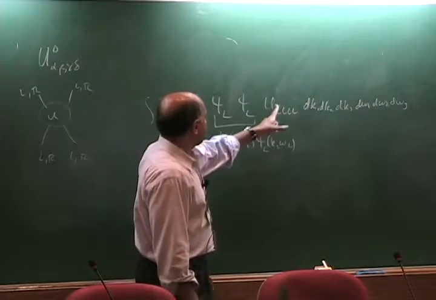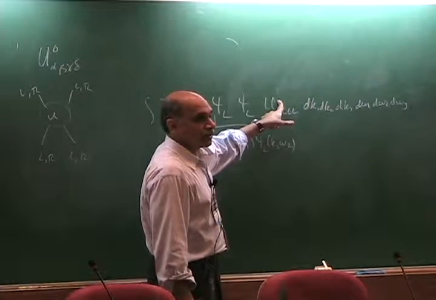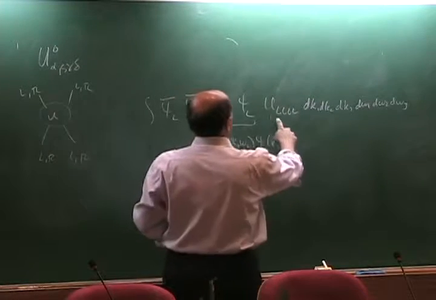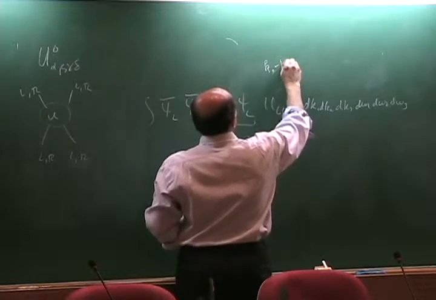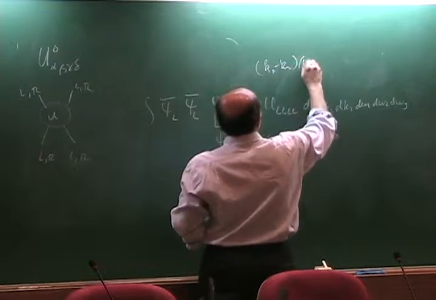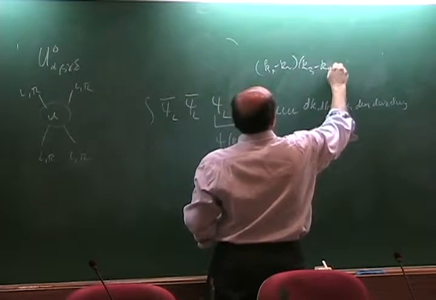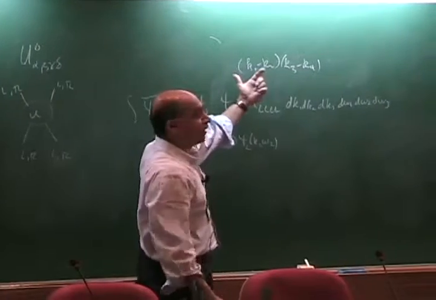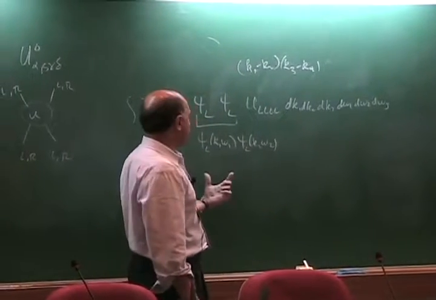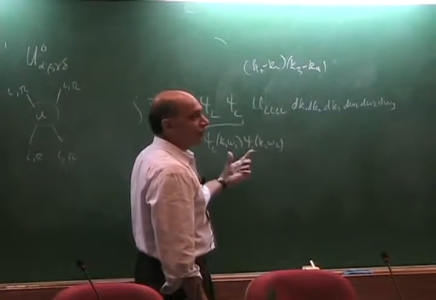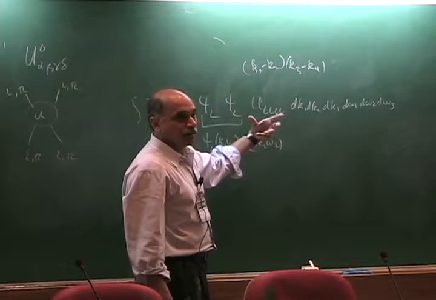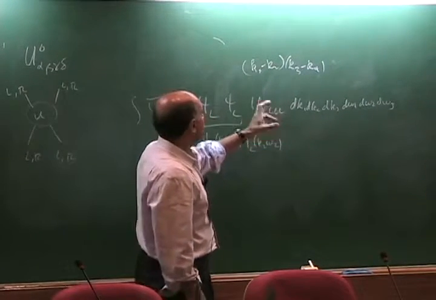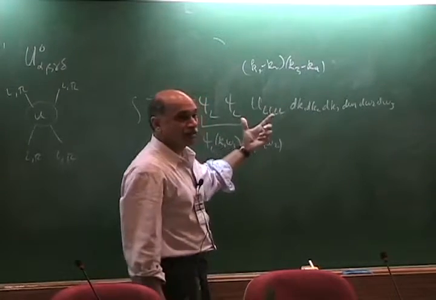Now, if this had some k dependence, that's not true anymore. For example, if U, instead of being a constant, looks like k1 minus k2 times k3 minus k4, then if you exchange 1 and 2, this will pick up a minus sign. That will compensate this minus sign. That interaction is allowed. But we have seen the k dependence of the coupling is irrelevant. So the things that you can keep are incapable of picking up an extra minus sign.